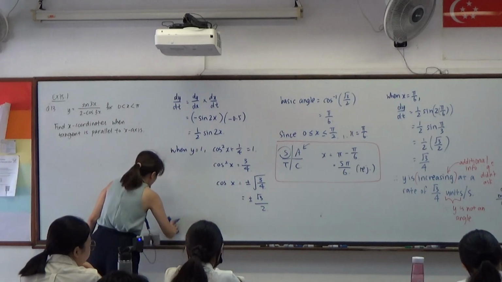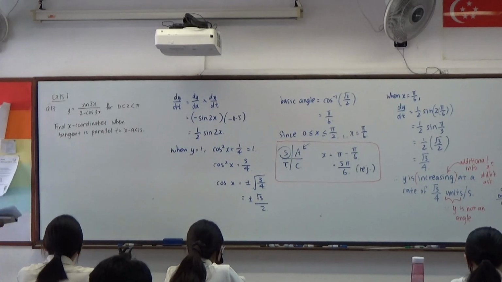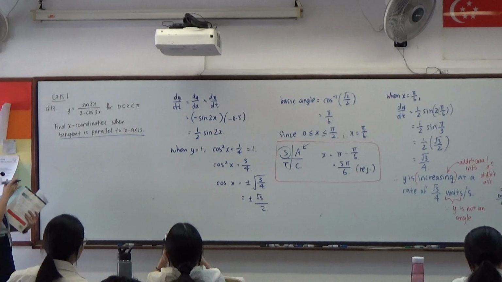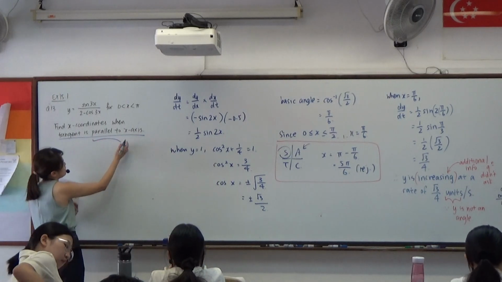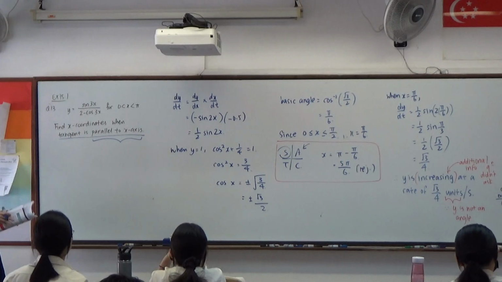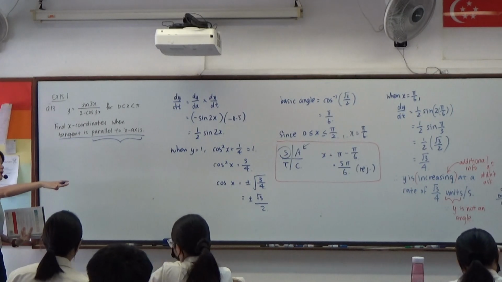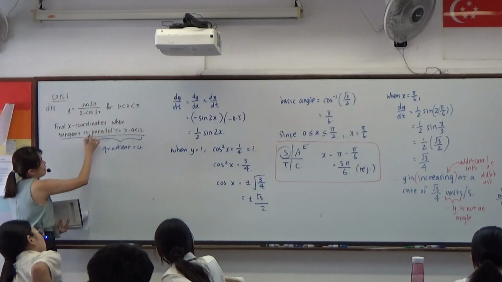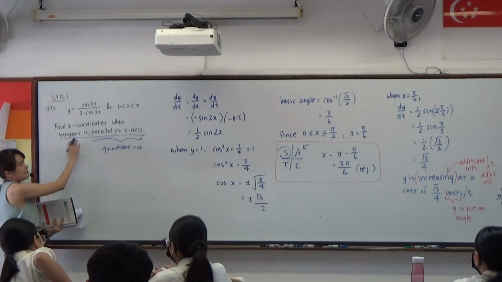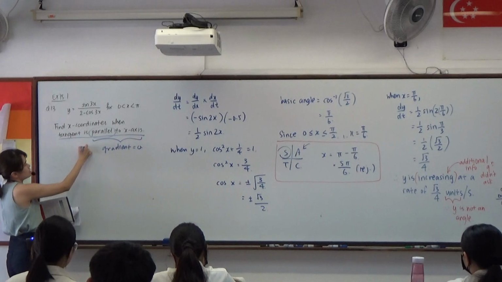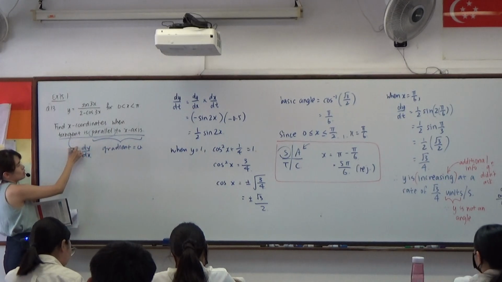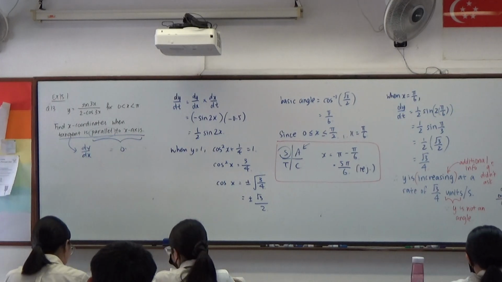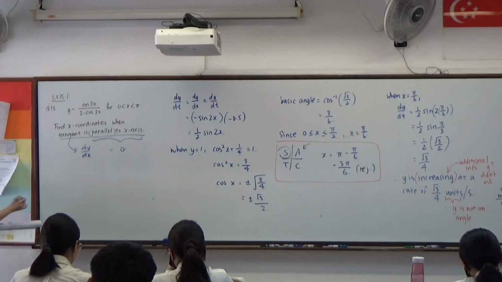Now, first thing we must be able to interpret from the question itself is what it means when the tangent is parallel to the x-axis. In fact, if we narrow down the question, what is the gradient when a line is parallel to the x-axis? Okay, so the x-axis is a horizontal line, so its gradient is equal to 0. Because we're talking about parallel, that means your tangent gradient must be equal to 0. So we're looking at dy over dx, the gradient of the tangent, being equal to 0. So there's a piece of information that you must be able to interpret from the question.